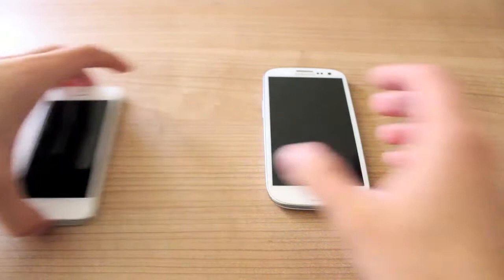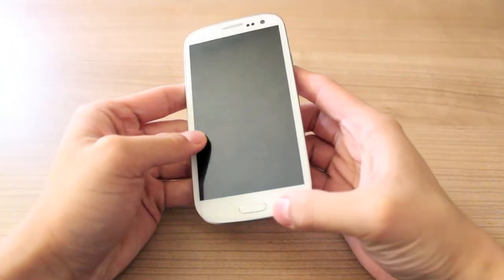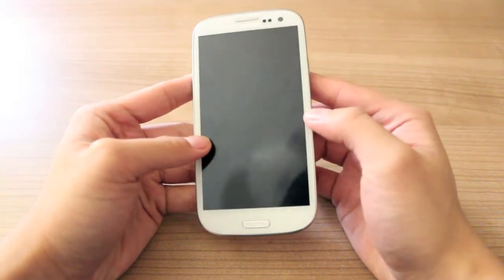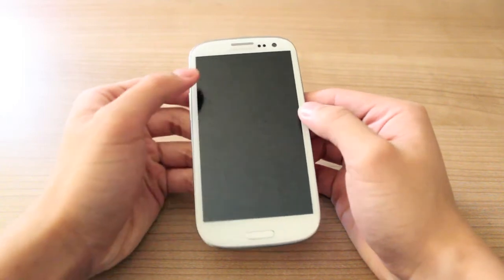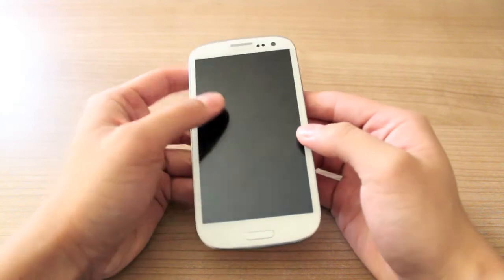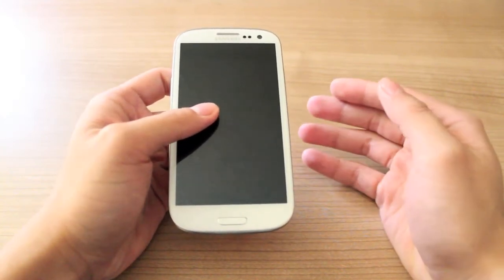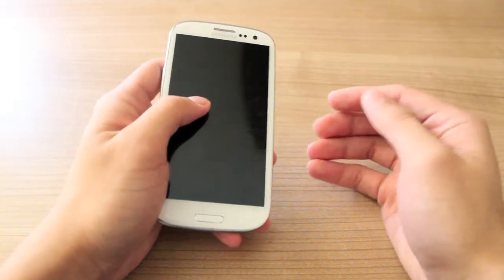So firstly, I'll start with the Galaxy S3. It's actually got a plastic sparkly screen protector on, so that's why the screen looks a bit dotty and strange. Many people complain about the big 4.8 inch screen, but personally I think it's very, very great. The large screen makes viewing your content so much better — for example, you see so much more of the web, your messages and everything.